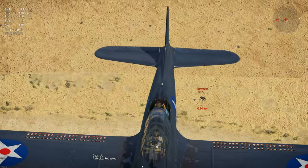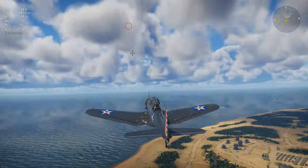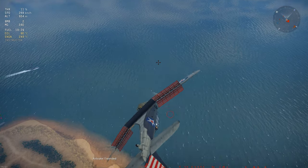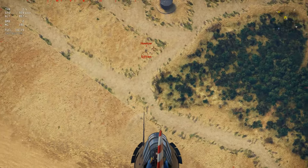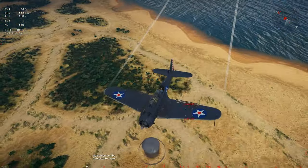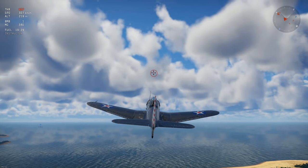So if you drop single, you can have three separate bomb drops with the SBD-3. The 100-pound bombs are pretty small though, so you can easily just drop both of them by hitting the bomb release key twice for trying to knock out a tank. But if you aim for an SPAA or any open top vehicle, just using one of the bombs should be enough for a kill. Just always keep in mind that they are not laser guided and there will always be deviations, but you can get them pretty close if you're consistent.